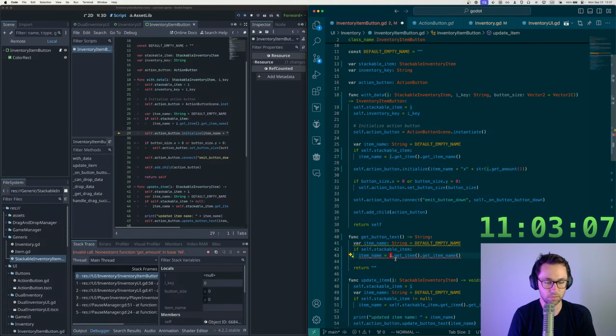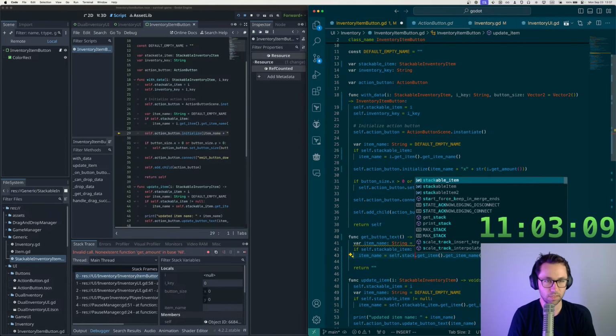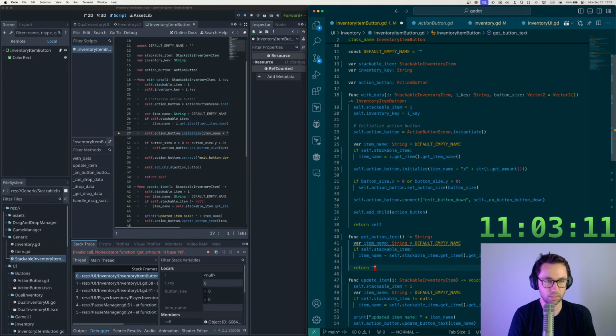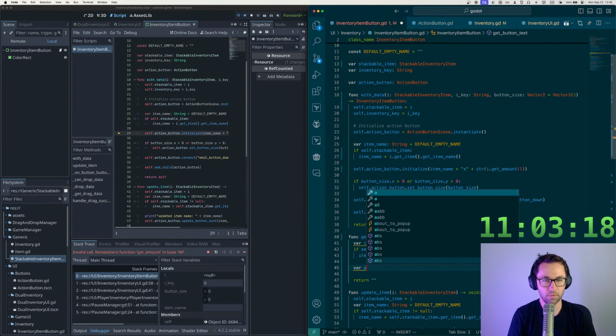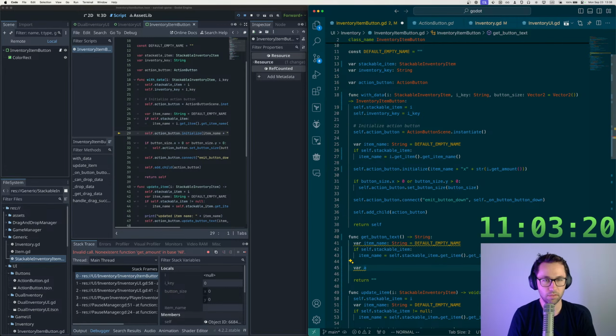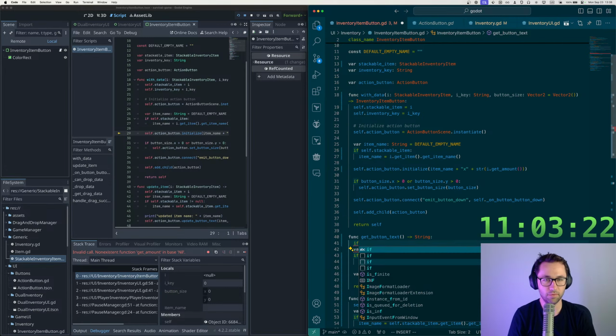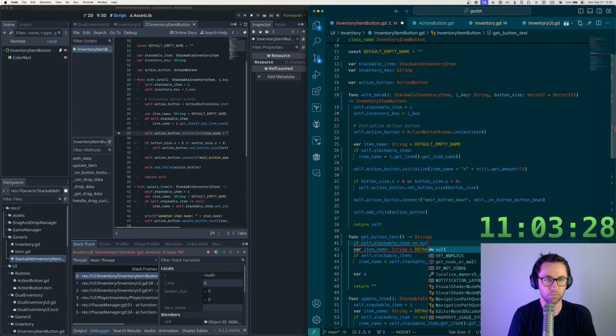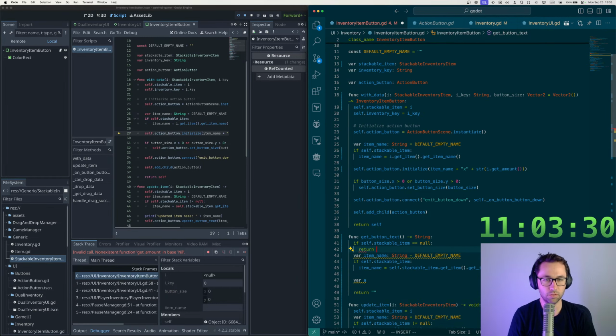Oh, because we need to do self.stackable item.get item.get item name. And then var. Oh, actually, if self.stackable item equals null, just return empty string.